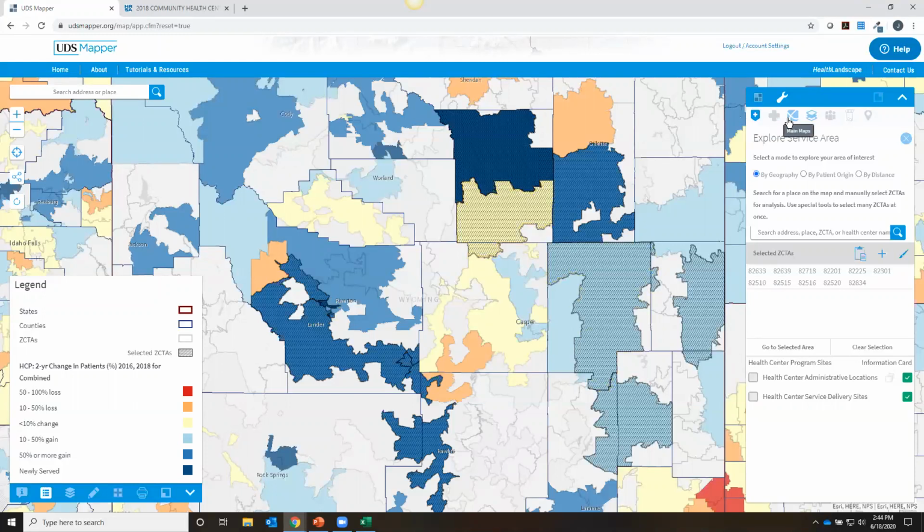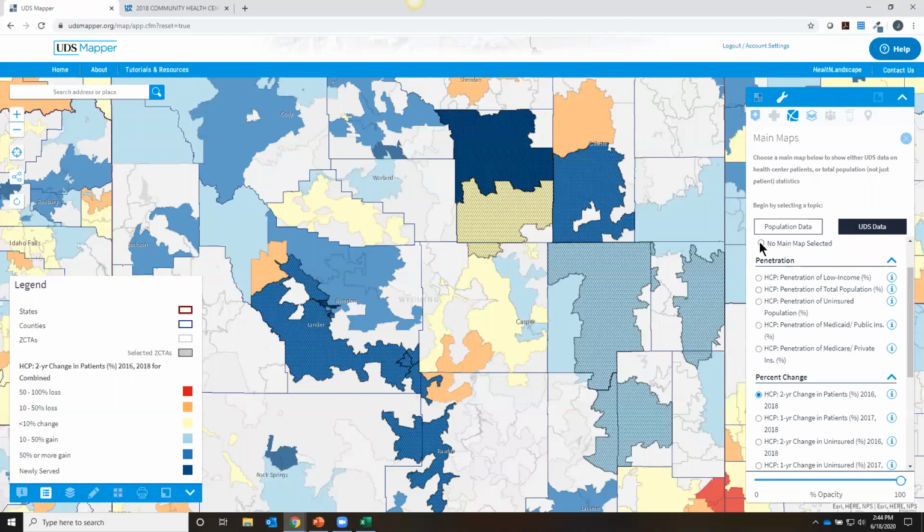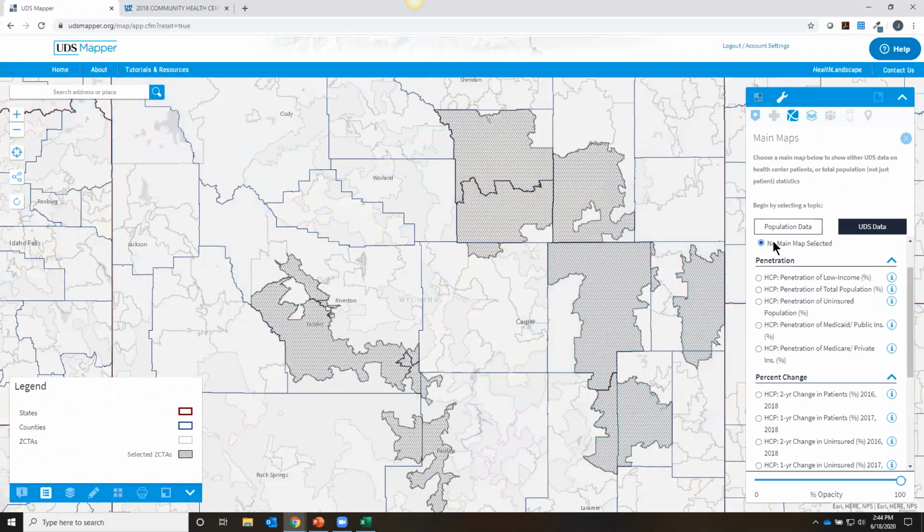So I'm going to turn off this main map, and we can now further target our area by looking at various indicators of need. This can include data on chronic conditions or any other health data. And we'll also look at what health facilities, such as rural health clinics or hospitals, are located within or near our target area. If we aren't seeing any, this could indicate further need as well.